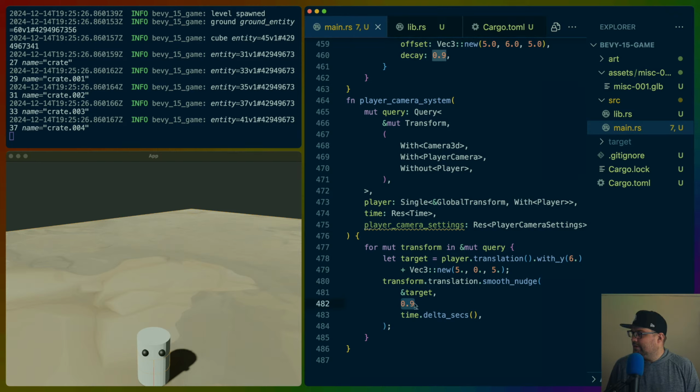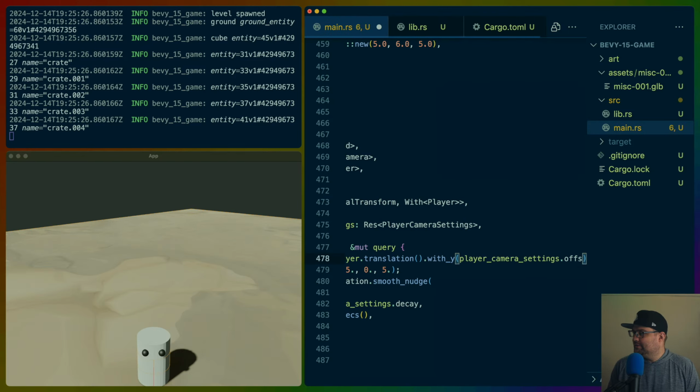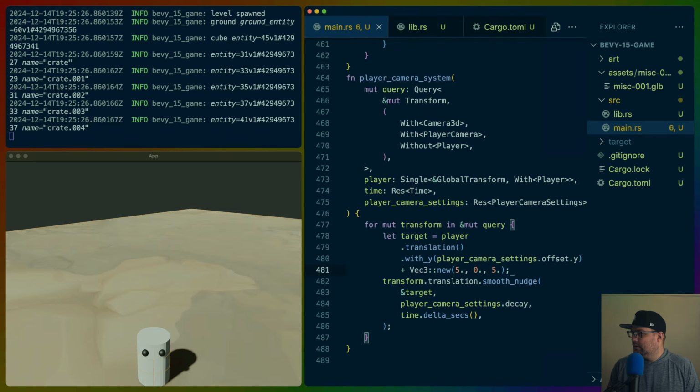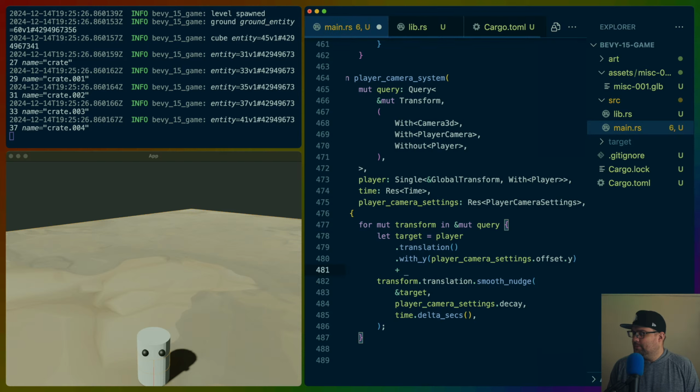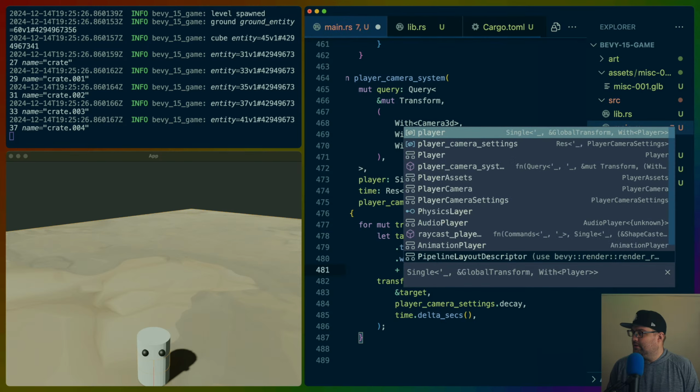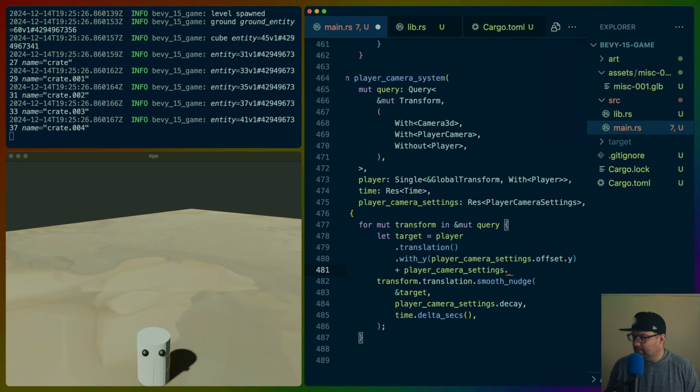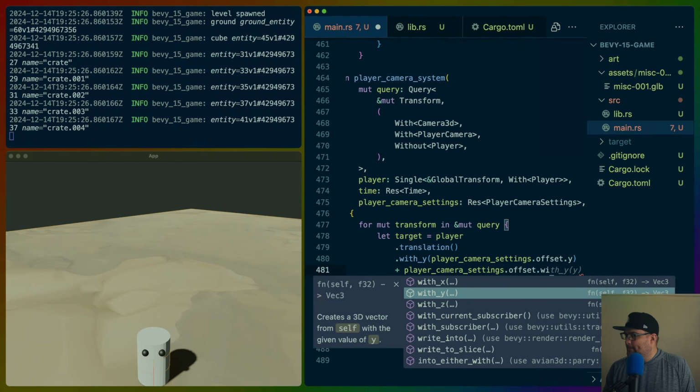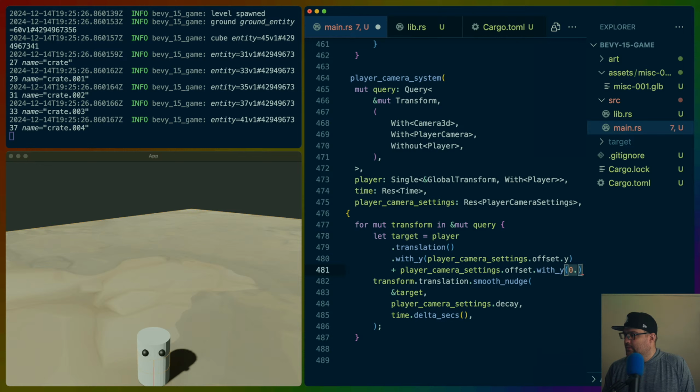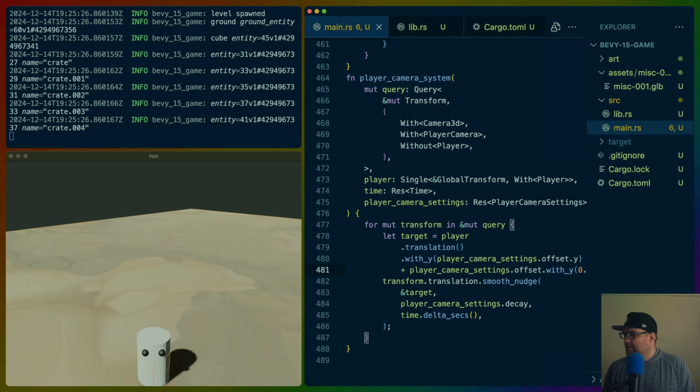And then this is player camera settings dot decay. Player camera settings dot offset dot y. Plus player, this is not going to be how this works long term, but dot width, player camera settings dot offset dot width y 0. So that gives us a target.